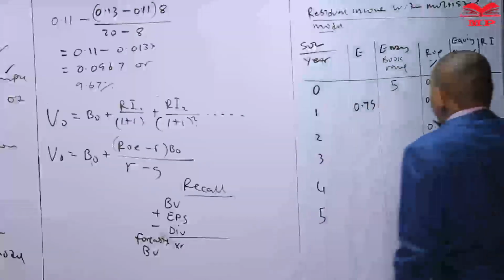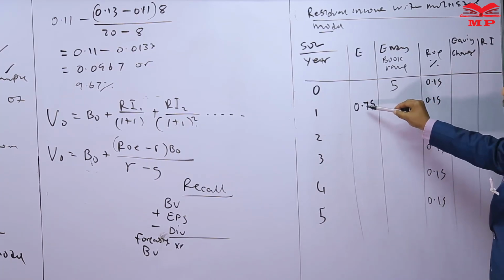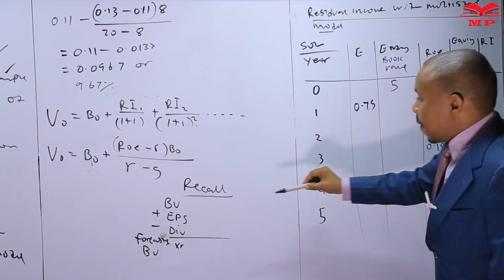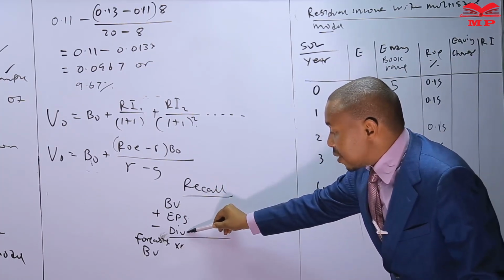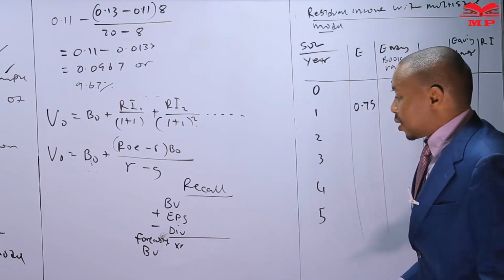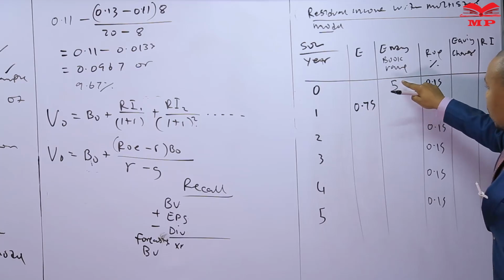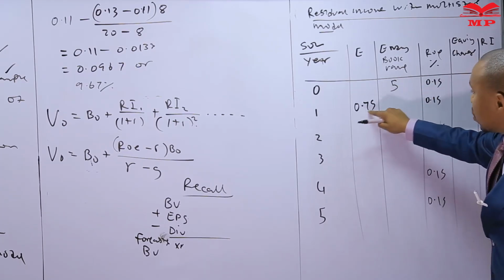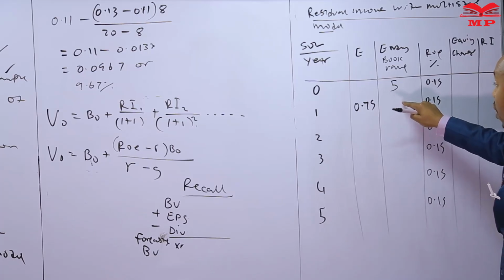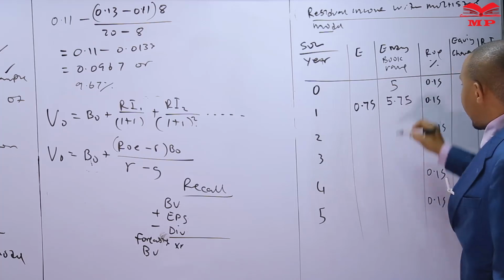So we are saying that once we have the ending book value and the forecasted earnings there, it's the beginning book value plus the EPS. If there are dividends, we less them, and then we get the forecasted book value, which is going to be over here. So the ending book value, then we add this, should give us the component over here of forecasted book value. In this case, we're saying it is 5.75.